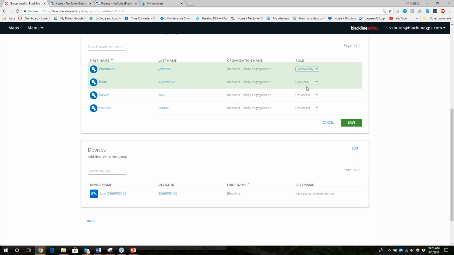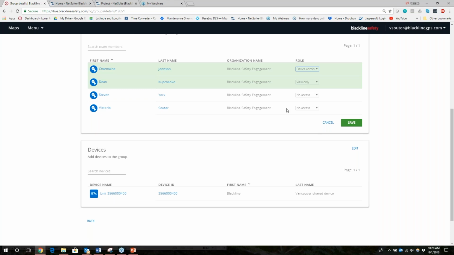Resolve only would be if you are a self-monitored customer and you're wanting some of your team members to be like a responder. So if they're a responder, they might only want to resolve alerts. Do you know what I mean? So that could be a nice setup for them as well. And then you have a device admin who just has rights to change things according to the device, doesn't have the whole admin structure set up.